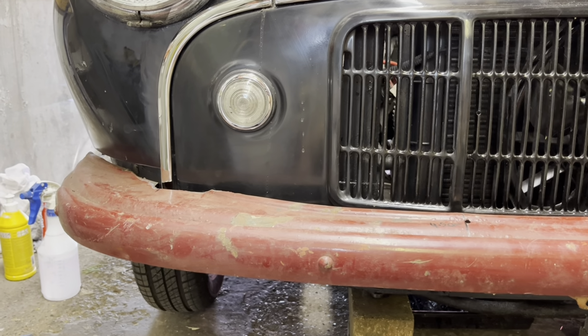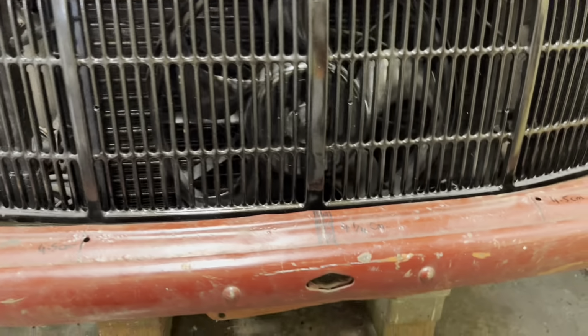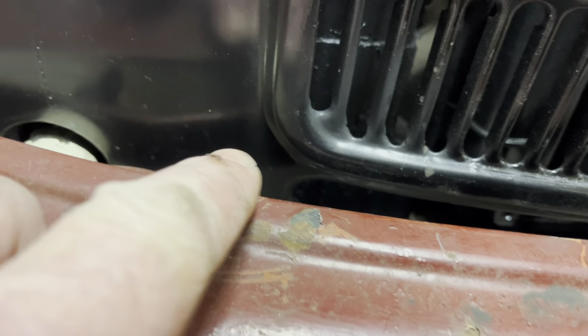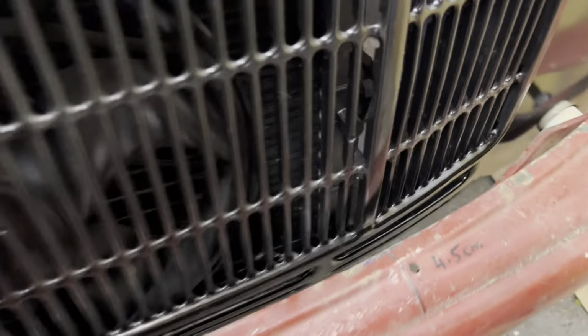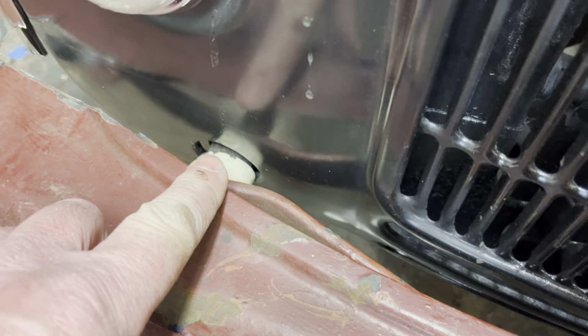Right, so the latest is I've just been and picked up some washers, because as you know, I've measured the distance here and here and here, which are all fairly even. But then when we got back to the edge of the grill, I was measuring the distance from the edge of the grill to the end of the bumper valance on both sides, and I found that this side was a lot different to the other. When I looked, the bumper iron on this side was a lot closer to the front panel.